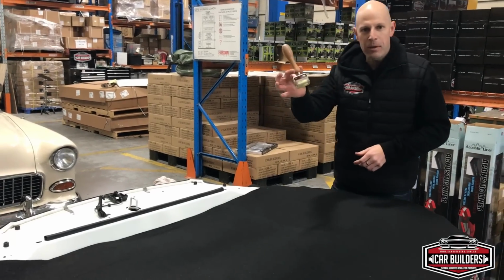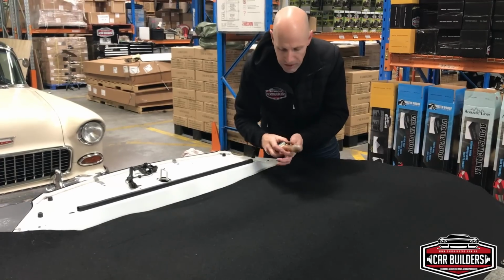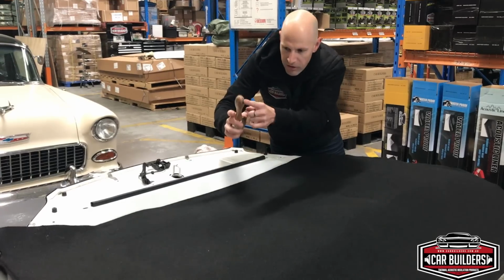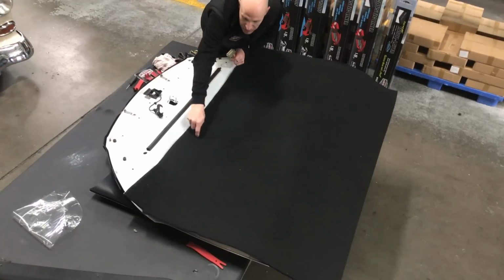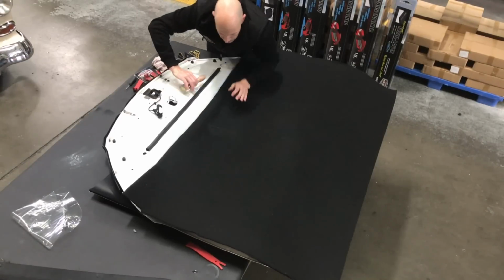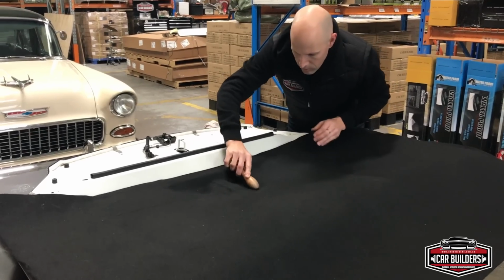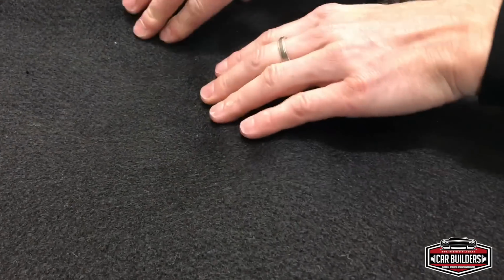So what's going to come in handy is an application roller here. You see, I've contacted this area down, but to push it down, you can either rub with your hand, or you can use this wheel or the timber handle, but you can just push it down. This concave shape here really comes in handy, that we can just work this down. Now I've only relieved this much adhesive at the moment. So we can just push it down and form it in. And you see, because this material doesn't have a weave, it'll conform and shape to everything that's under there.